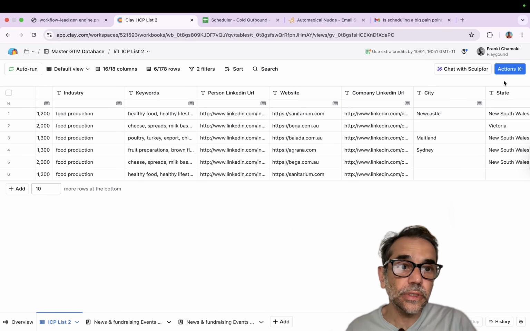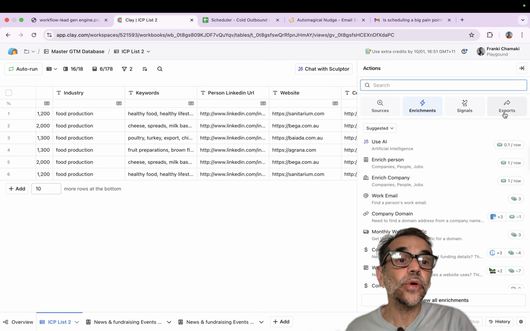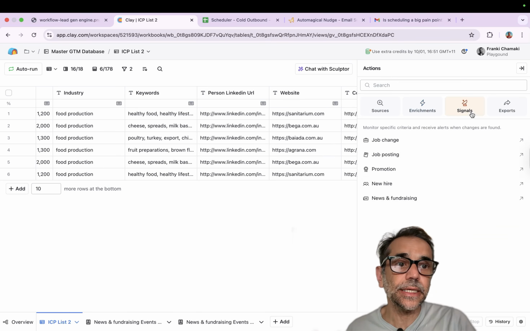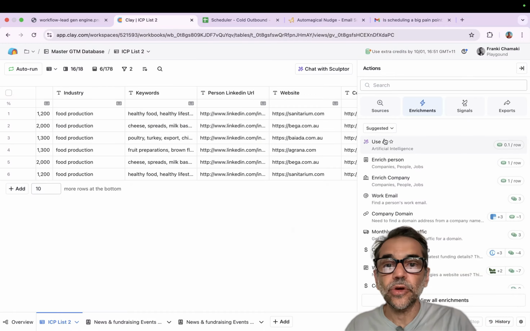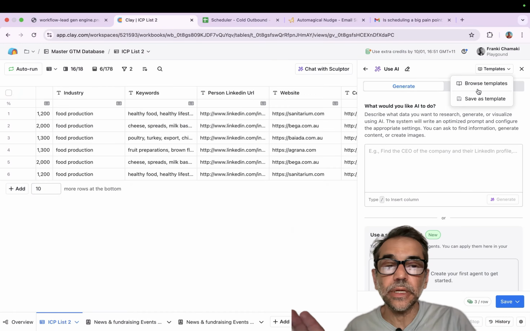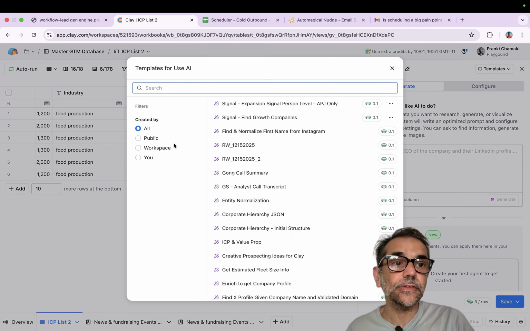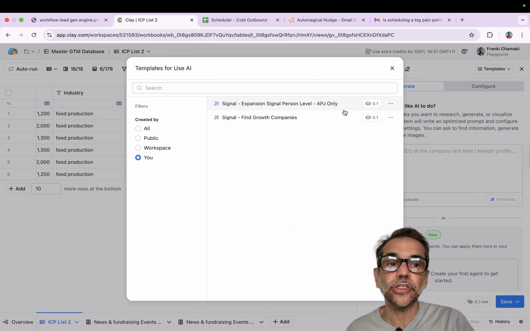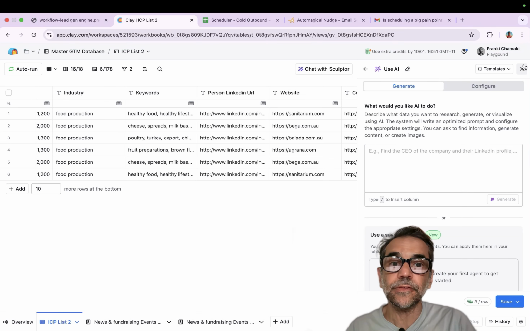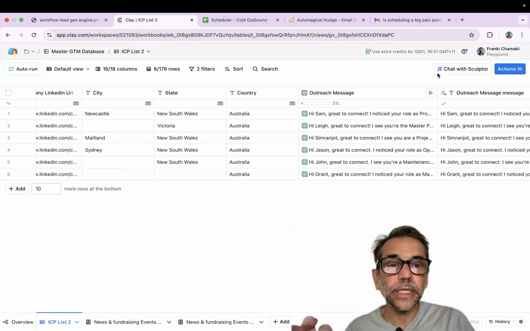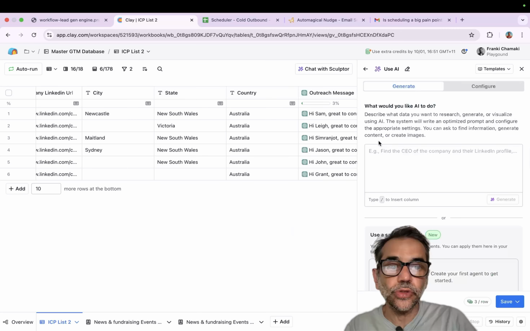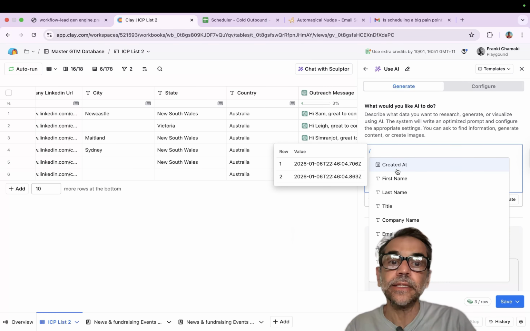You can use Clay signals to find those news items. Or, as we mentioned before, if I get out of here and go back to Actions, back to AI tools, you can go in and save your own ones that you've created. So there are a lot of ways. Again, this is all about getting enough information, and if you want to use that information in your outreach in Clay, you can say use that news. There will be an item called news item, and you can use that in the text.